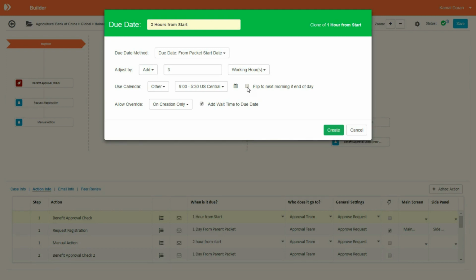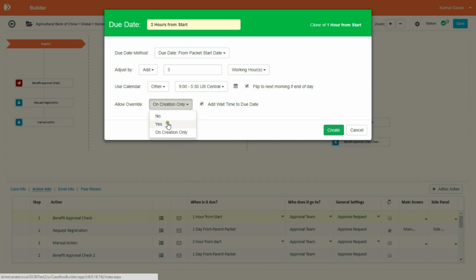on a Thursday. If you want that to remain 5 p.m. on a Thursday, then you leave this blank. But if instead you'd rather that flips so that the due date for it is, for example, 9 a.m. on the Friday, the immediate first working moment of the next morning, then you tick this box here. You can specify whether you want the agent to be able to override this due date on the ticket case or action screen.